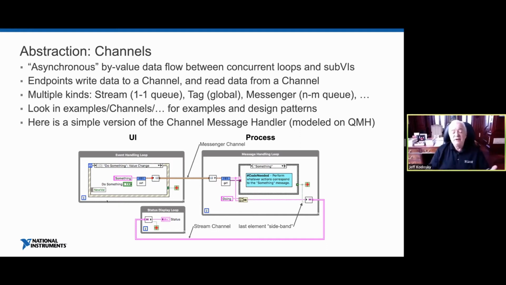But one of the biggest advantages of channels is that you can actually put a probe on the channel. And when you put a probe on there, you can see all the data that's in the channel, and you also have the ability to single step, meaning that you can advance to the next read or write operation on the channel and halt execution at that point to inspect what's there. So I think the debugging possibilities with channels will make application development so much easier and faster. My recommendation is that if you find yourself building an application with concurrent loops, use channels and simplify your life.